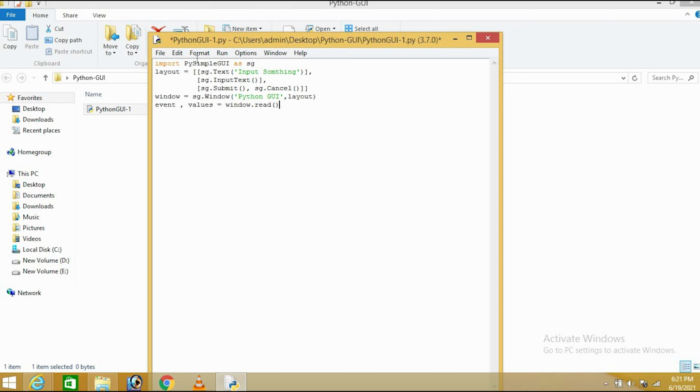This command is used to read the value we entered in the input box, and window.close. Okay, now it is ready, and run it.